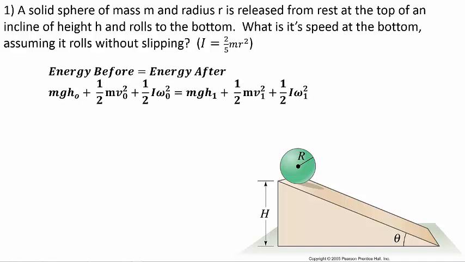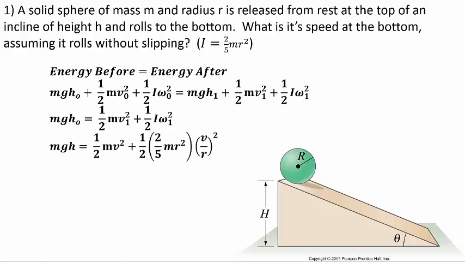So the first thing we're going to realize is that the energy before equals the energy after. The potential energy before plus the kinetic energy before, that's both kinetic energies, equals the potential energy after plus both kinetic energies after. If we go ahead and use our zeros, we've got at the very top a velocity of 0, so that cancels out this velocity and this velocity. At the very bottom, we're at h equals 0, which cancels out this h.